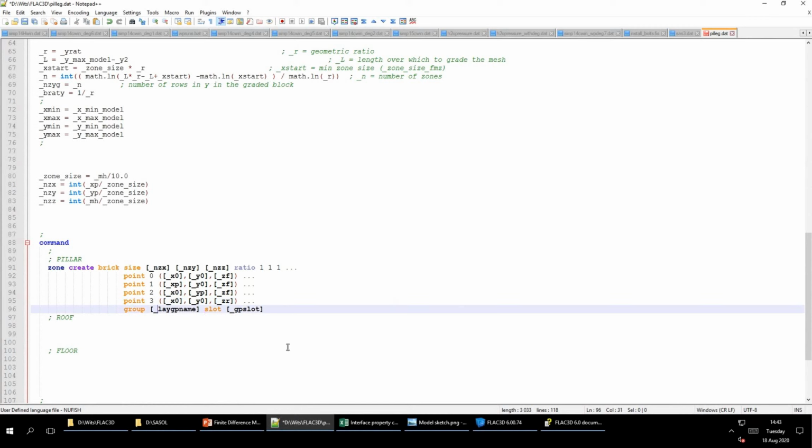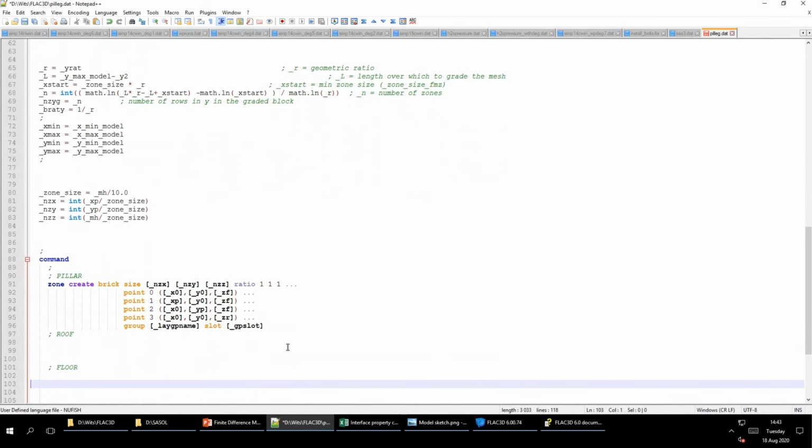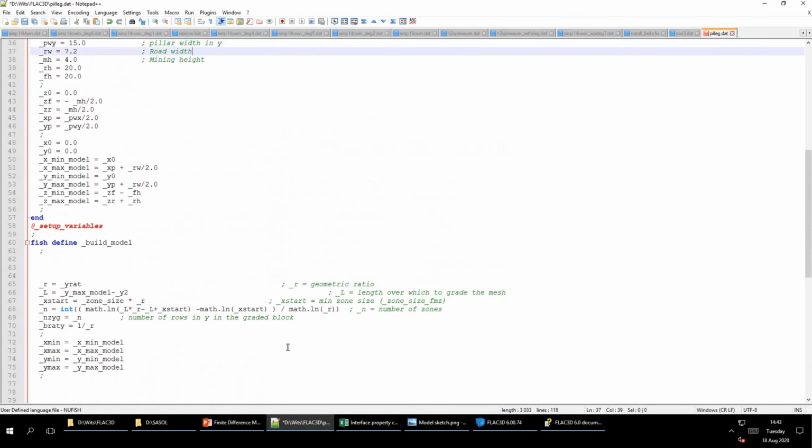Group, we can assign a group now if we like, and why not? I'm going to call this group, and we can set this elsewhere as well. In fact, I can set it here where I set up my variables.